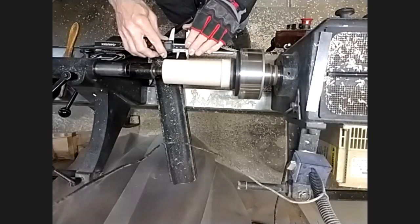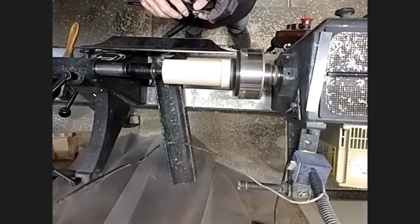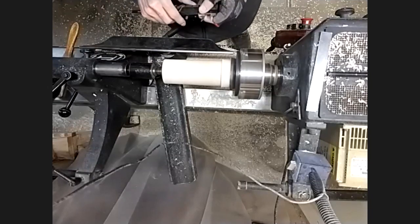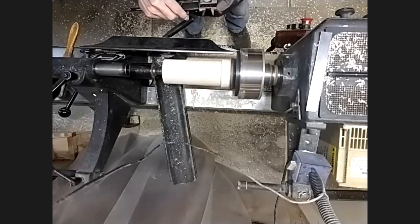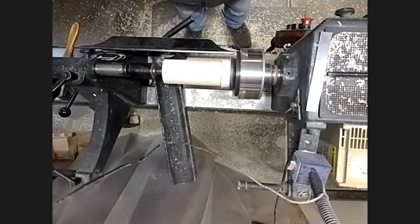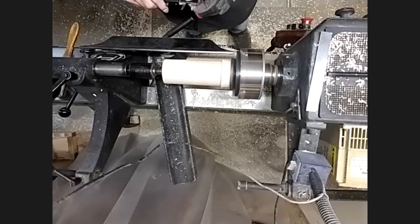I've got one other question, Dane. You said something about relief cuts. Do you make a relief cut first, or how is that going to work? Well, depending upon the type of embellishment you're going to do, if you're going to use a texturing tool, you'll do your texturing first, and then make your relief cut.